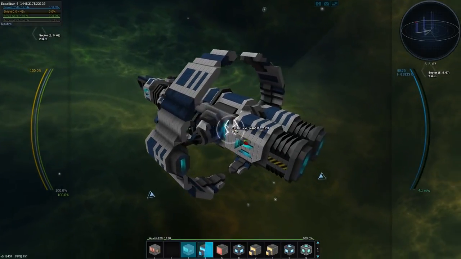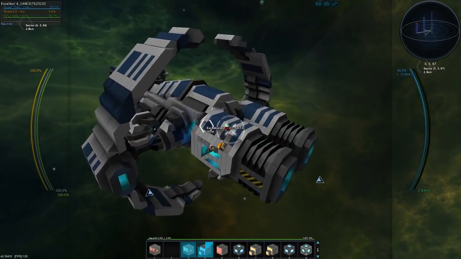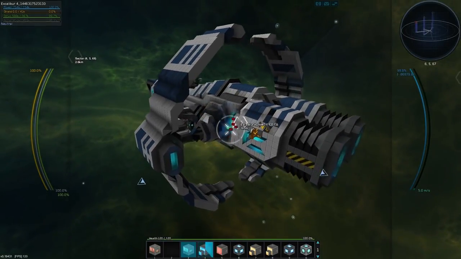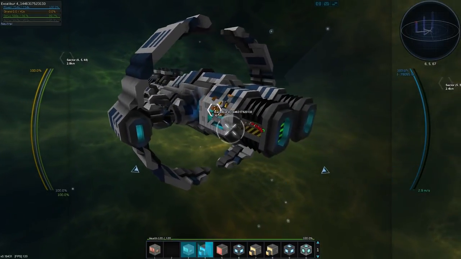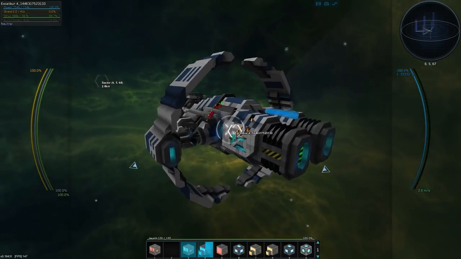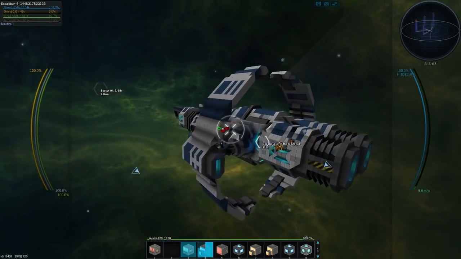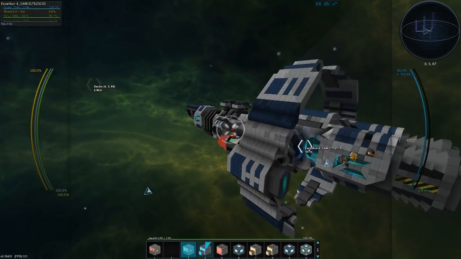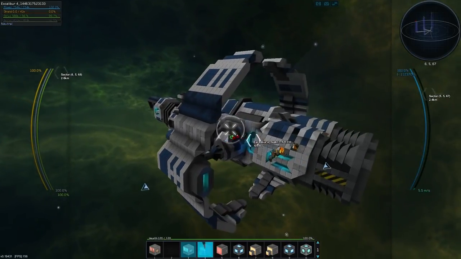Now, of course, its real defense lies in this armor, which is quite tough to break through, especially if you're missing consecutive shots on the same block. If I'm just, you know, quickly streaming across the hull, you'll see that I'm not really breaking many blocks. I'm kind of just damaging them and then leaving them. It's going to take a while before you actually damage those blocks.